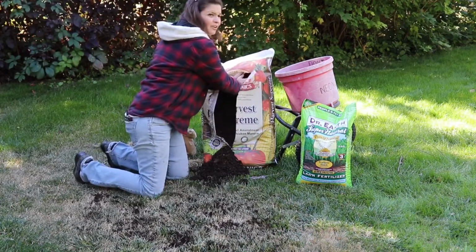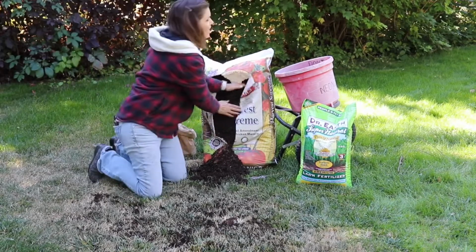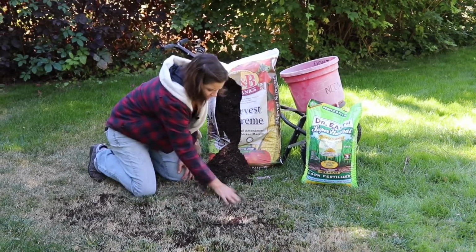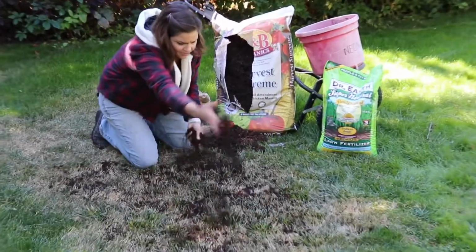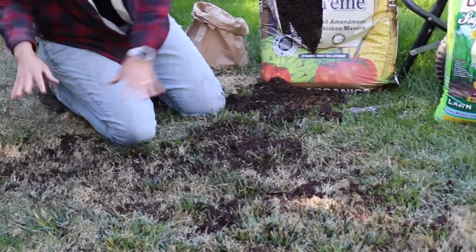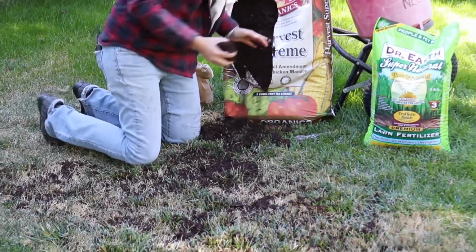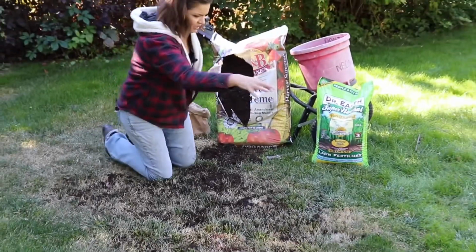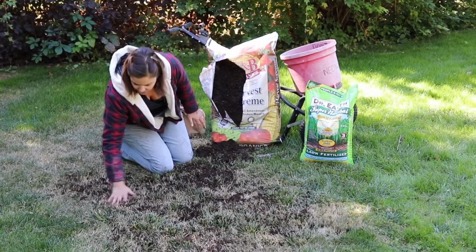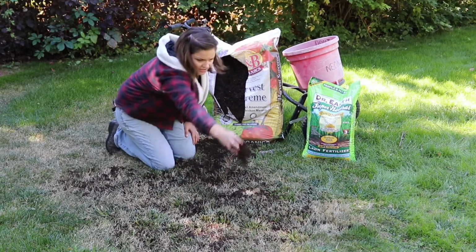Now I'm looking for about 1/8 to 1/4 inch of compost, however you want to do that. We don't want too thick of a layer of compost on top of our grass seed, because then it will not come up and germinate very well if you bury it too deeply. However, we want enough to hold moisture down and give it that seed bed. Remember, the rule of thumb for seeds is to put them under soil about 2 times the thickness of the seed, and that'll still allow them to have the energy to pop through the soil and have that nice, delicious seed bed.